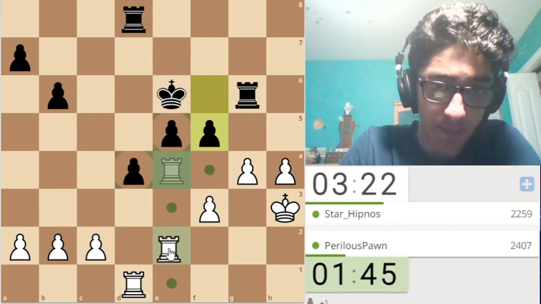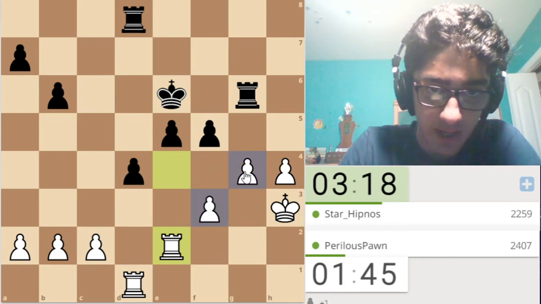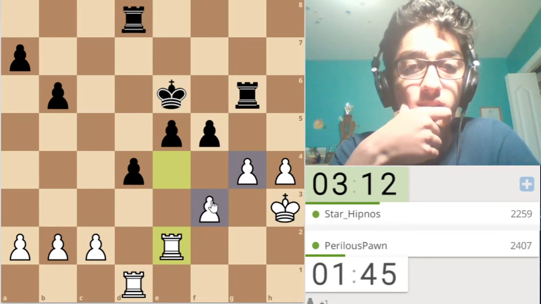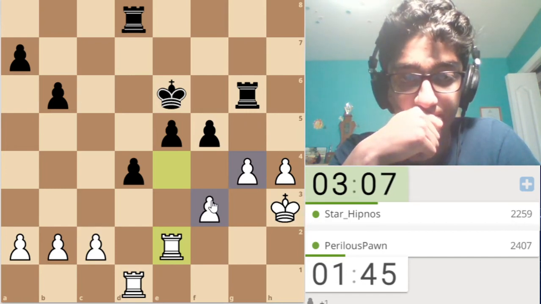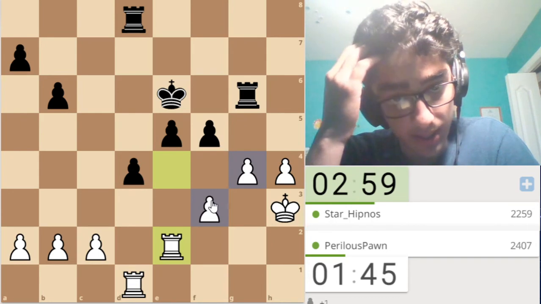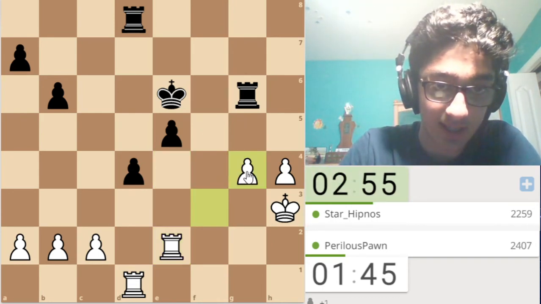Okay, let's just go back. Let's just not commit to anything too much. And if they want to take here, well, they're going to get a passed pawn, but so am I. And I assume my passed pawns are going to be dangerous as well. Right, tense position right now. And though I think I should be winning this, I hope I'm winning this.